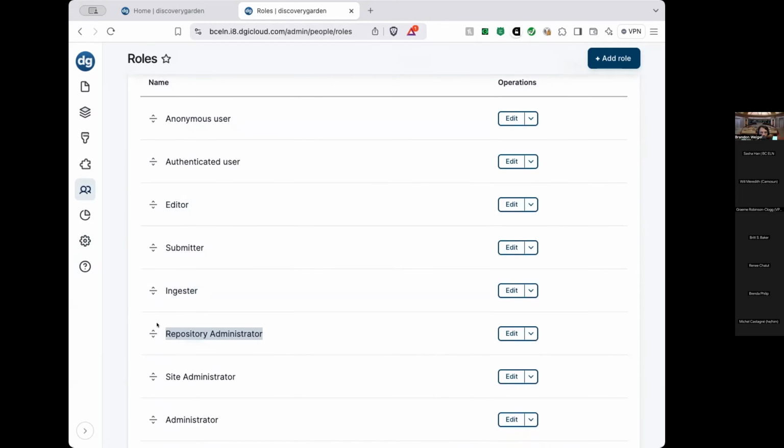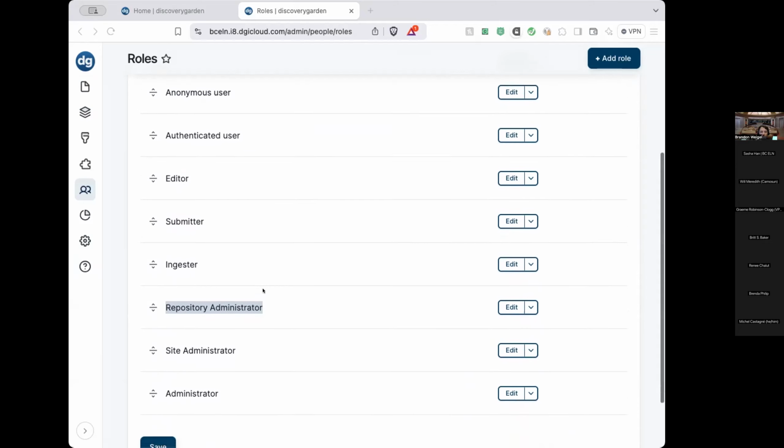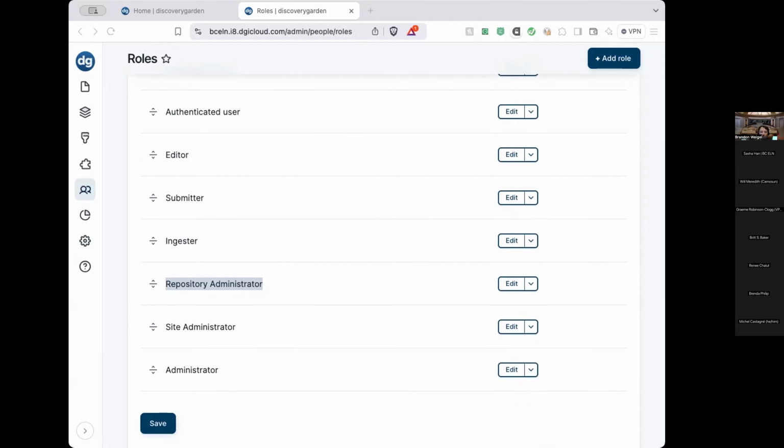Then the repository administrator is somebody who is able to perform any functions at all related to repository content, such as adding, editing, deleting, migrating items between collections, assigning media to repository items, changing the media, managing and assigning embargoes, batch editing, etc. This is the most powerful role on the repository side, and it should be granted with caution. There should really be just a small number of people at your organization who have that role.